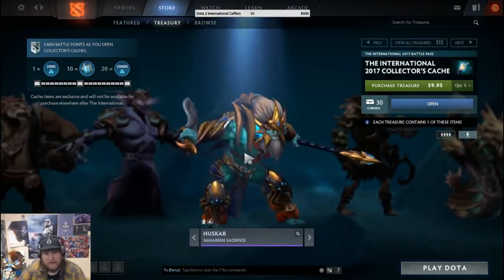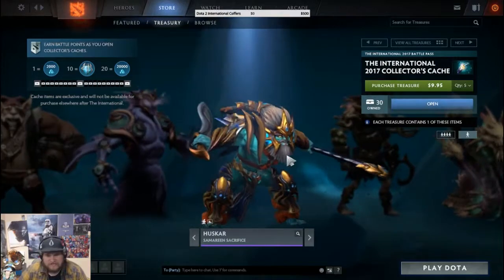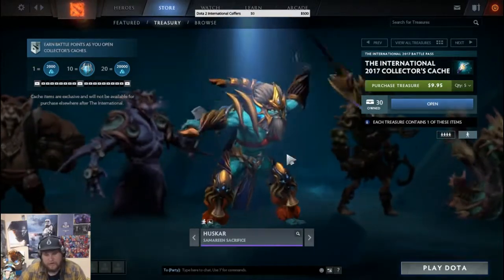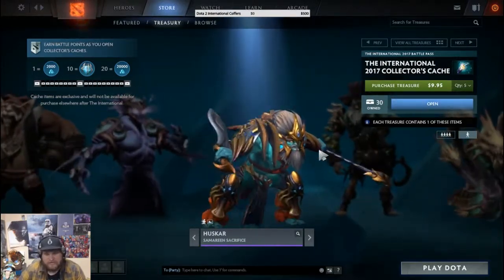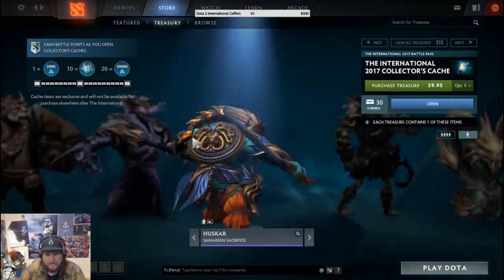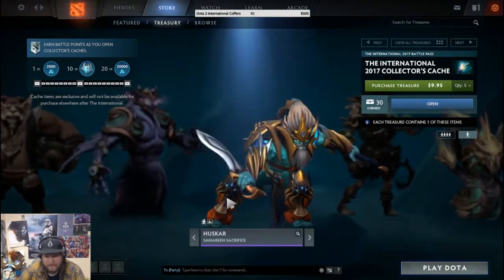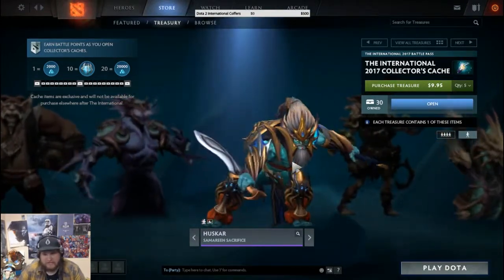Huskar. We haven't had a Huskar set in eons, so this is a great time for a set, because Huskar's totally not an aquatic hero. We have Huskar with the Sumerian Sacrifice, and basically it gives him a kick-ass beard. Looks like he is a defender of Medusa herself. And he's got these little Thorim leggings and stuff like that.